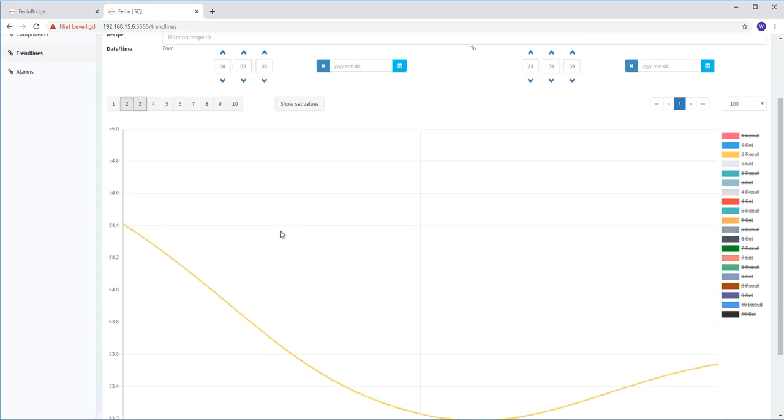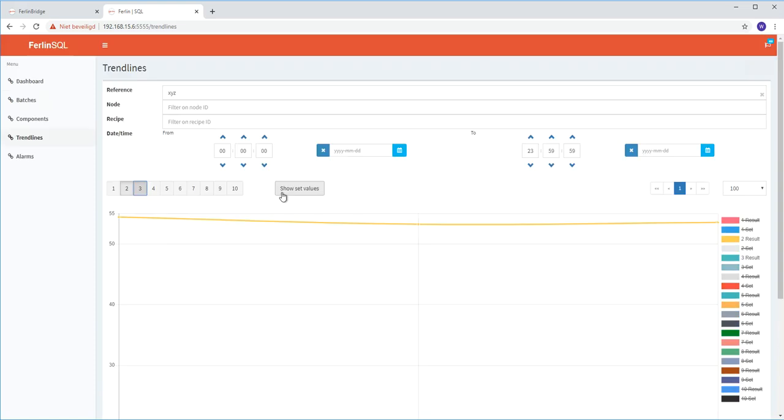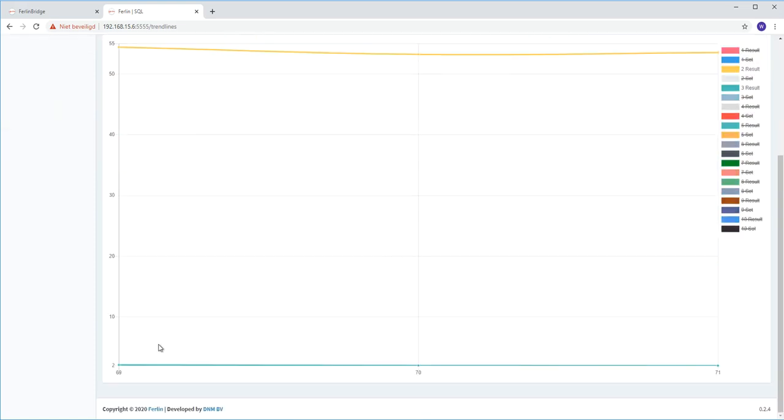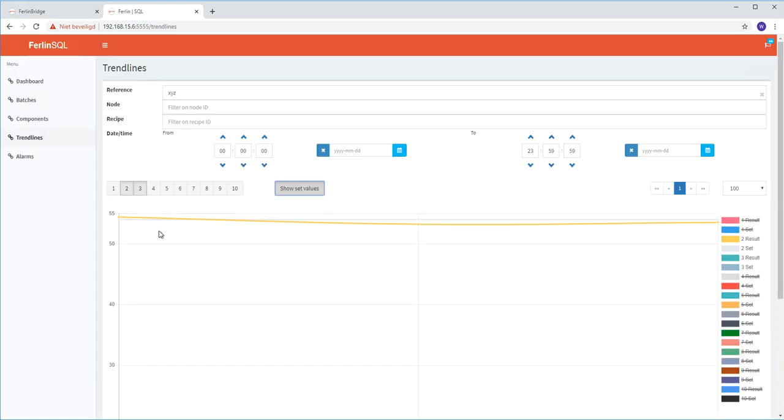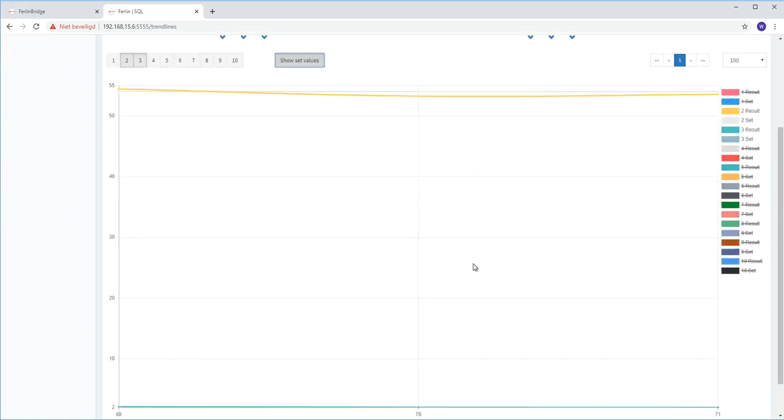If you put 3 with it, then the scale gets bigger because here it's 2 and there it's the bigger one. You could also choose to show the set values, and then you can see what the set value was. The set value was 54, actual 53.3.